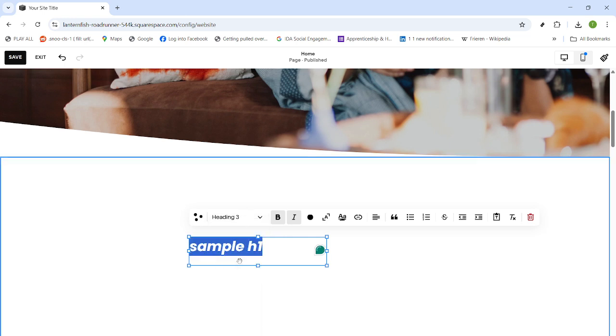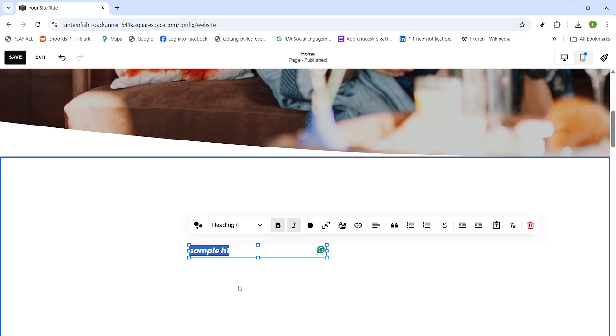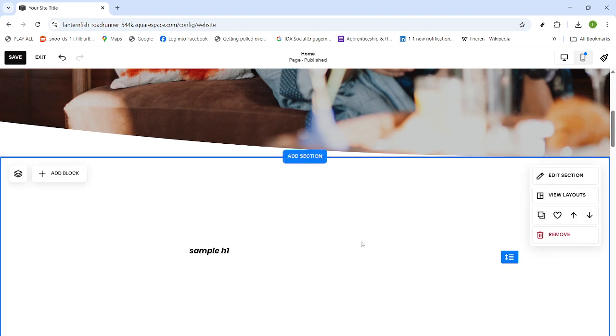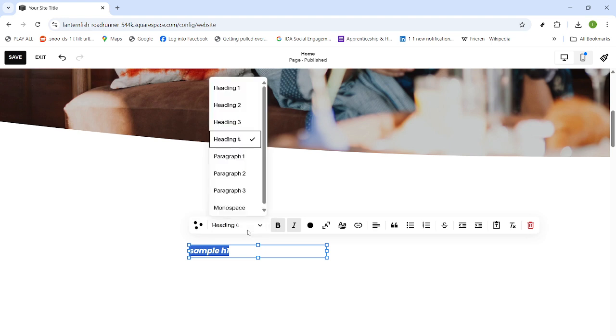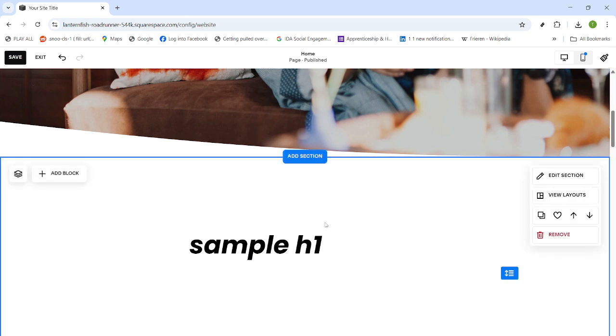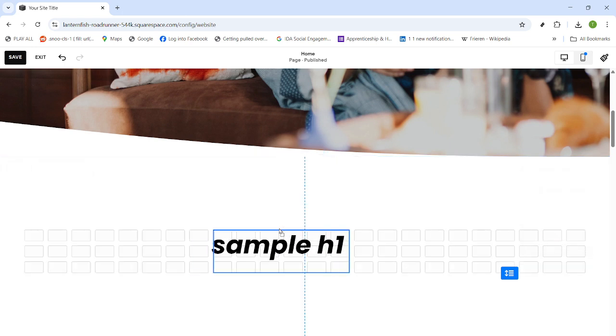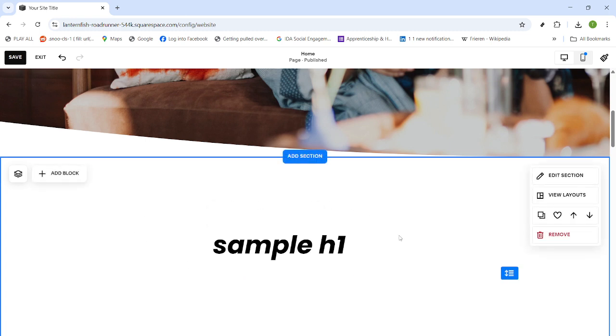If you're working with multiple headings on the same page, repeat that highlight and select process for each piece of text you want to format. Use Heading 2, Heading 3, and Heading 4 for subheadings to create a clear, logical hierarchy. For example, your main page title stays Heading 1, section titles use Heading 2, and supporting subsections can use Heading 3 or Heading 4. To switch levels at any time, highlight the text and pick the appropriate heading from the same dropdown. If you need to revert something back to body copy, highlight it and choose Text from the Style menu.